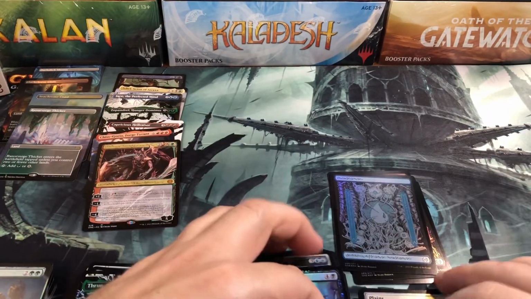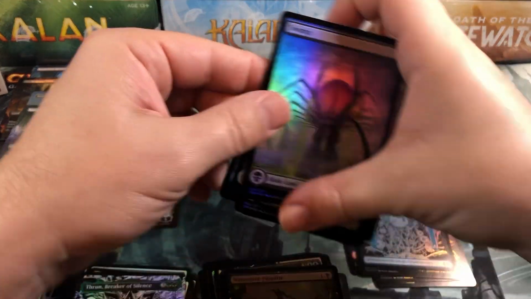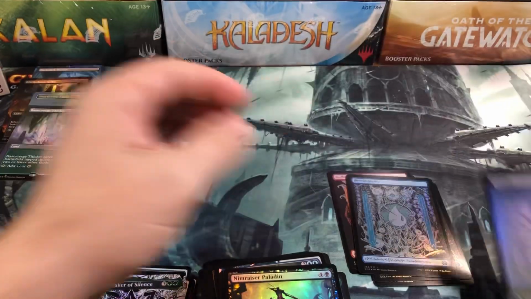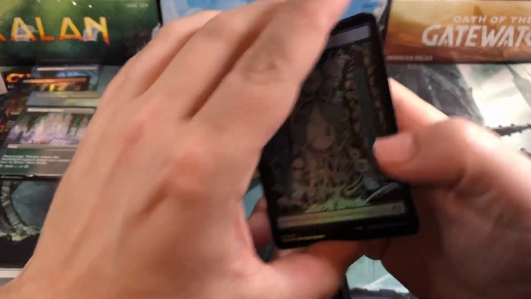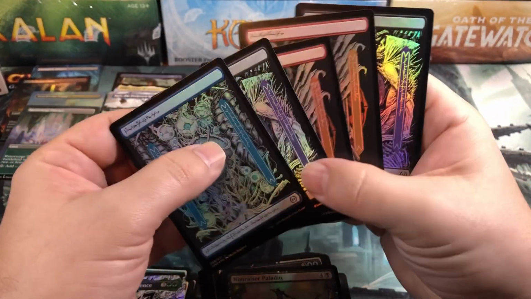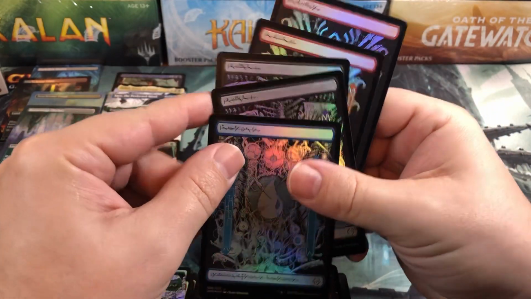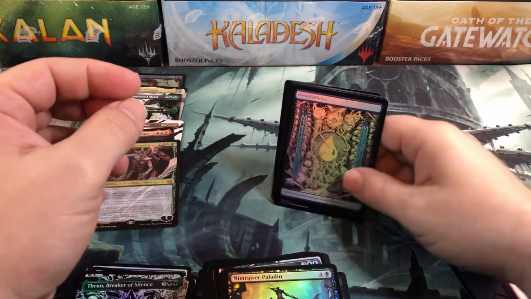All right, so let's go to the simplest thing first, the lands. 1, 2, 3, 4, 5, 6, 7. Oh, they're not every other pack. They're a little less than that. 1, 2, 3, 4, 5. So 2 swamps, 2 mountains, and an island. We didn't get any plains or forests at all in the Phyrexian lands.